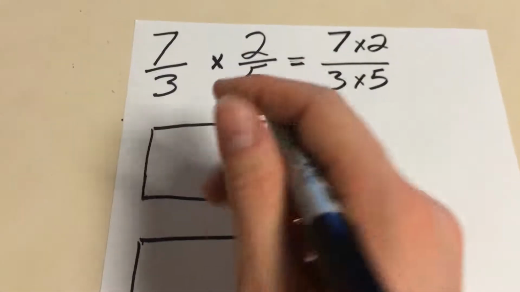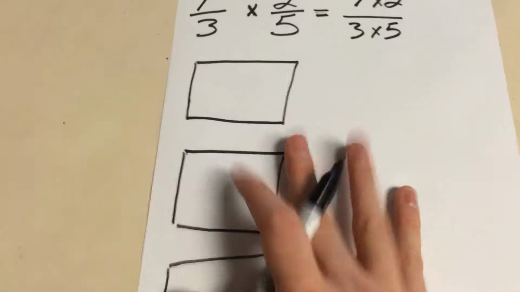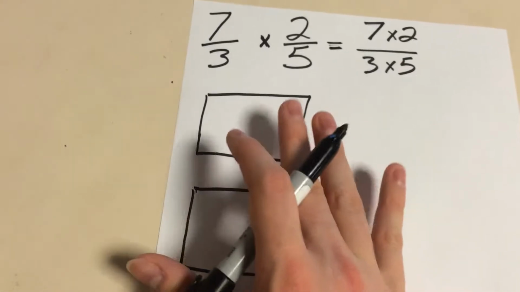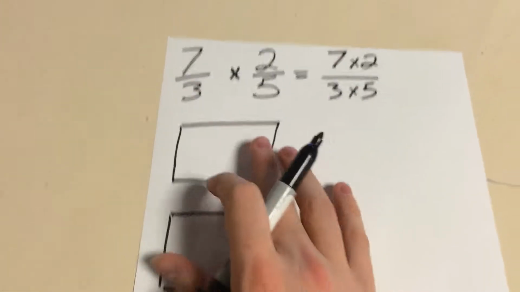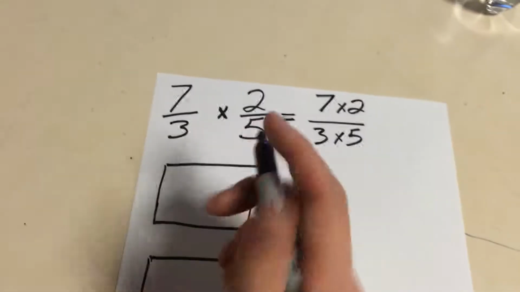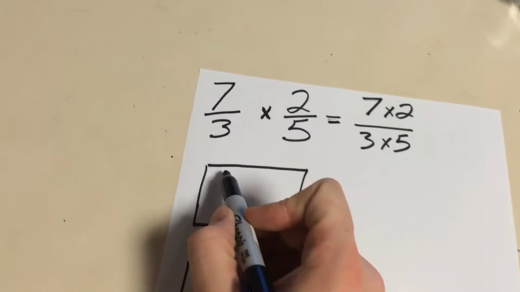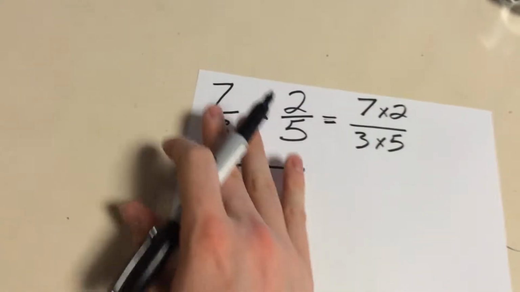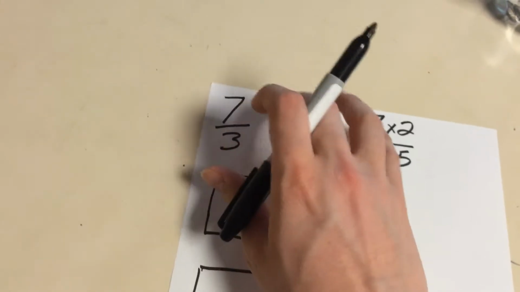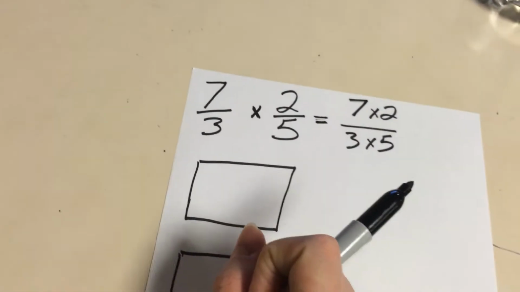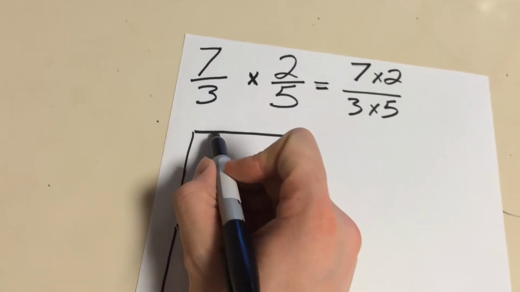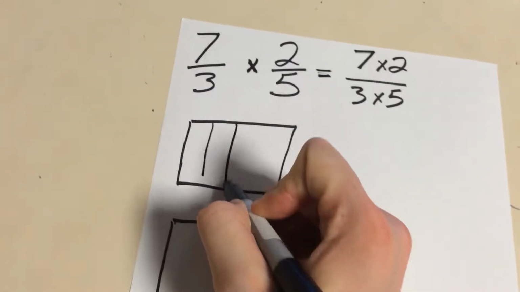So we're gonna come down here to our cookies. Now these are very square cookies, but they are cookies, so we're gonna use them. Now, focusing in on the 2/5. Two-fifths of one cookie. Because like normal multiplication, multiplication of fractions is a certain amount and how many groups of that we have. So let's focus in on 2/5 of a cookie.